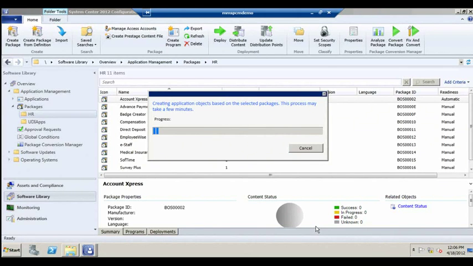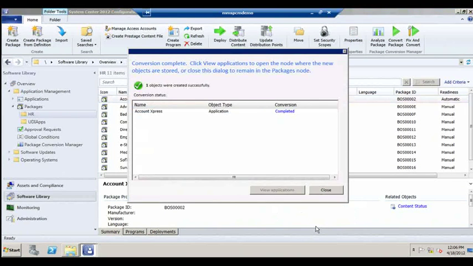deployment type. Now, the one thing I'll tell you about automatic is that we tried to make that a scenario where it's as fast as possible. If you want to move over packages that have been advertised to collections, and you would like to move all of that intent that you've embedded in previous WQL queries. So how many of you have created a nice SQL or WQL query that says, only target this OS with this amount of space? How many of you have done that before? Wouldn't it be nice if we could move that intent into global conditions and requirement rules? Well, PCM can do that.